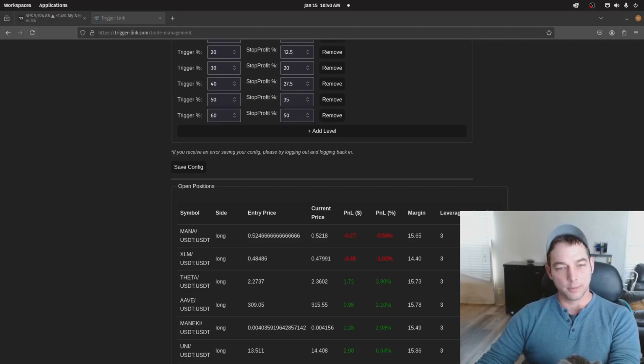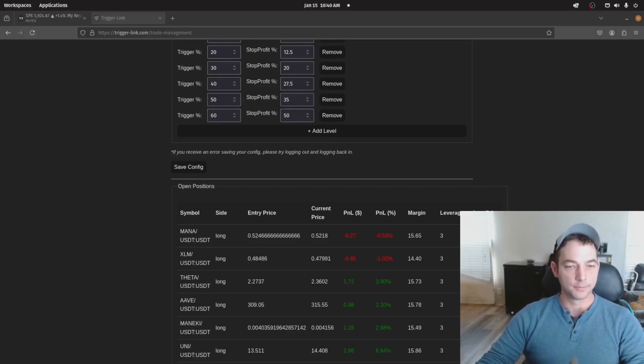Looks like a decent day to be in crypto. Had 6 trades open up this morning, and 4 of them are in profit, and 2 of them are at a small loss. But that is fine. I will take 66%, and I'm assuming these ones will probably catch up here too. But no, I'm good with that.